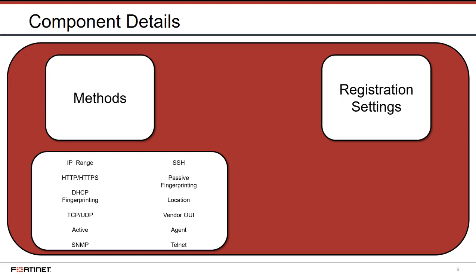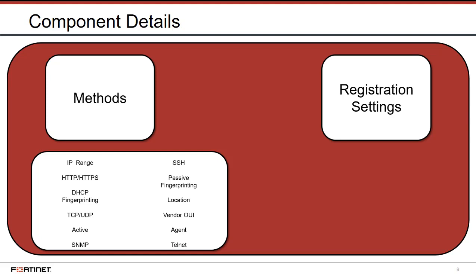Passive fingerprinting requires direct communication with the Fortinet, and this is a means that can be used to determine the operating system of the connecting device. So this is for rules that are trying to profile things like a Windows machine or a Mac machine. Location is as it pertains to the topology view. Is it in building 1 or is it in building 2? So that can be a requirement. Vendor OUI is the first half of the physical address. It can also be a vendor name or a vendor alias, which is an alias that an administrative user can set.